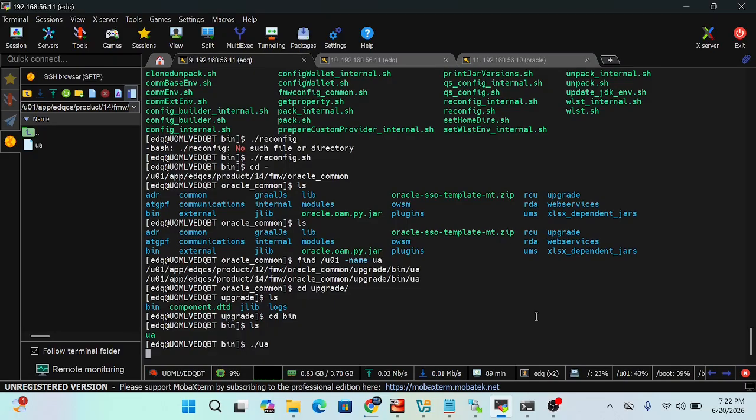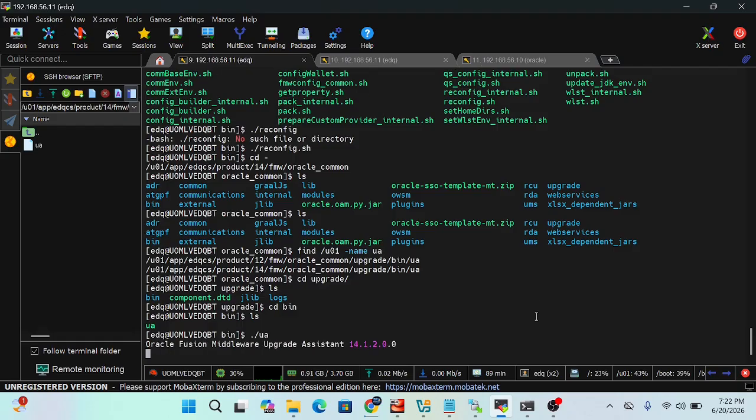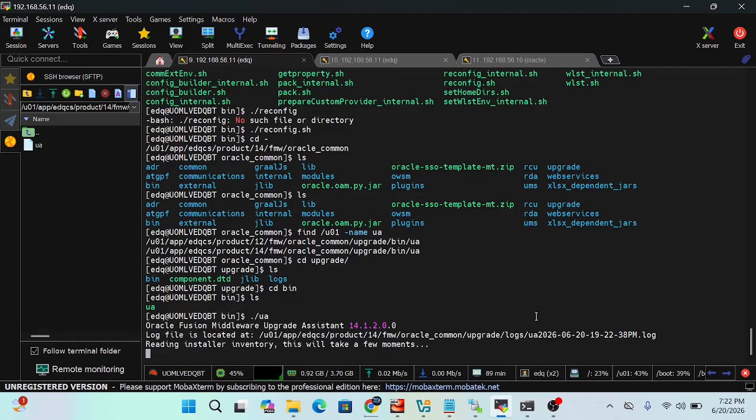I'll again run the upgrade assistant to check whether anything is still pending, and then we'll sync. Otherwise, we are good to go. So our upgrade is basically completed, I guess. So wait for a few more moments.